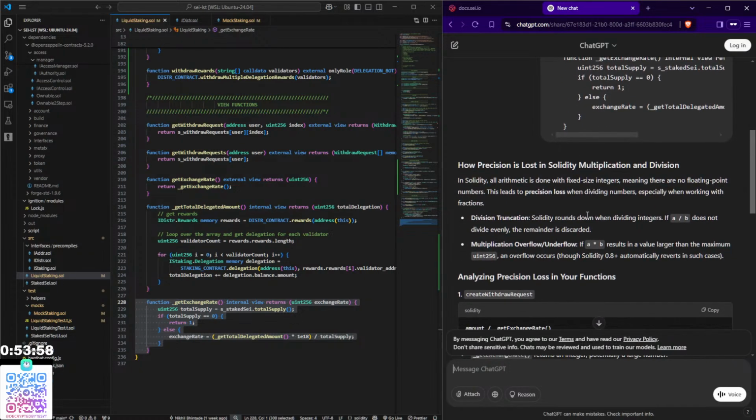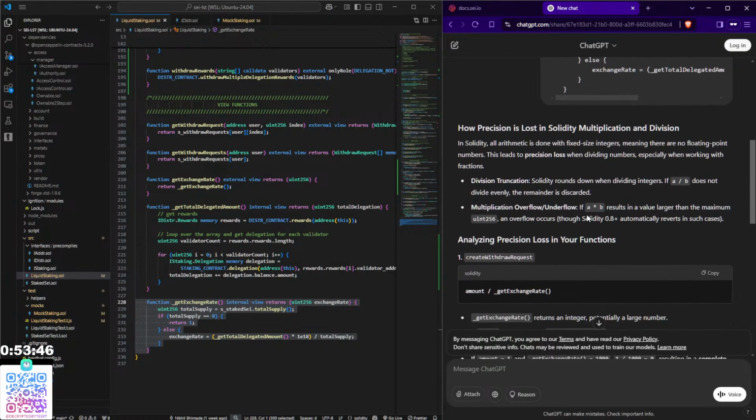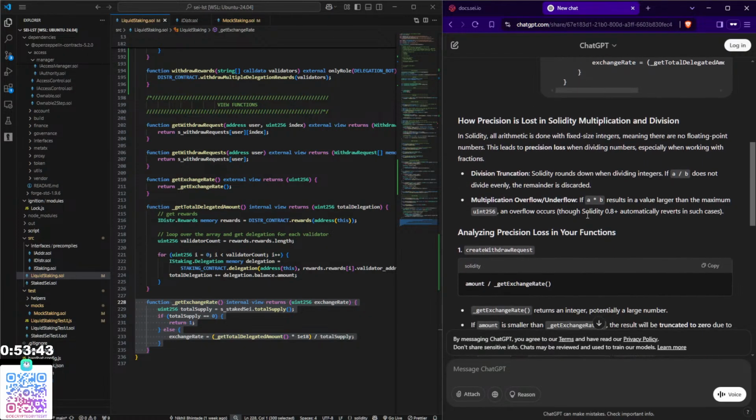So how precision is lost in Solidity multiplication and division. In Solidity, all arithmetic is done with fixed size integers, meaning there are no floating point numbers. This leads to precision loss during dividing numbers, especially when working with fractions.